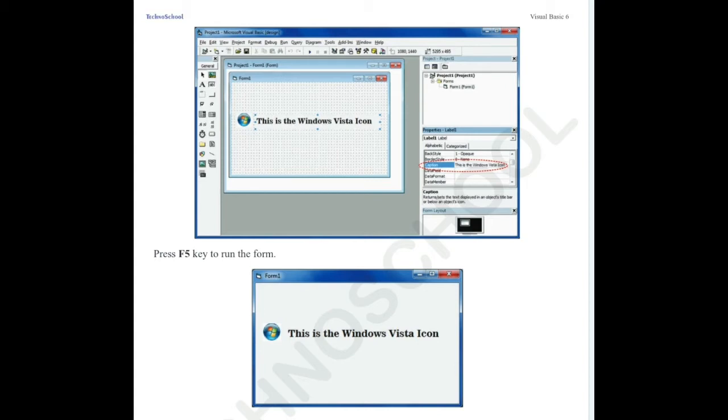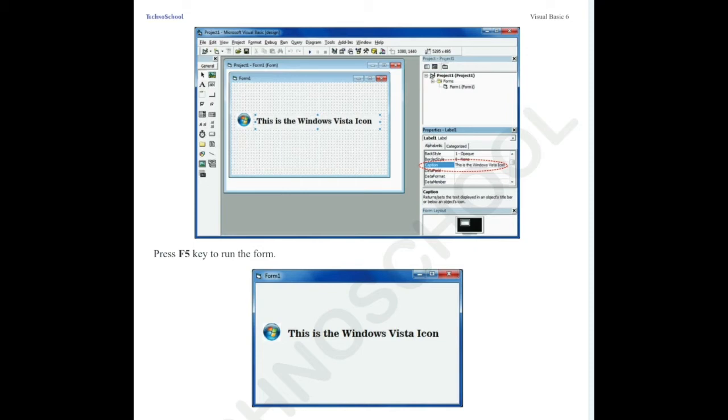The steps are: move your mouse cursor to the toolbox, drag the control, place it in the form, and you can change the caption. You can see the changed caption in the output screen of your form. Press the F5 key to run the form. Once you have completed the steps and want to see the output screen, the shortcut key is F5 to run the program, or go to the home menu.